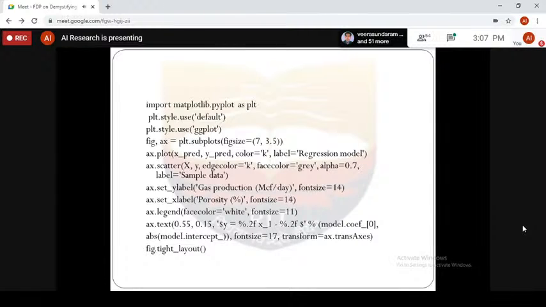And also I am going to fix the axis with the subplots function, where I fix the picture size in my Google Colab sheet. The height of the figure size is 7 and 3.5 is the width. Then I have created the label as the regression model that I have to plot in my plotted area.